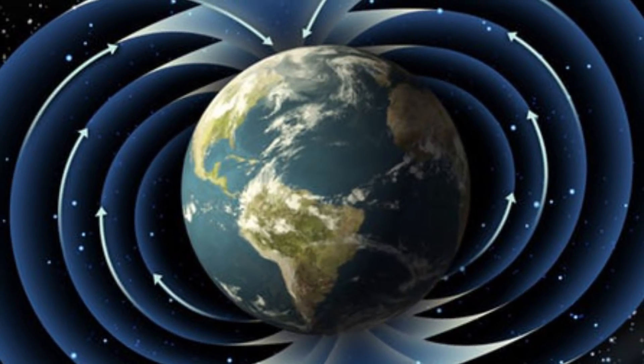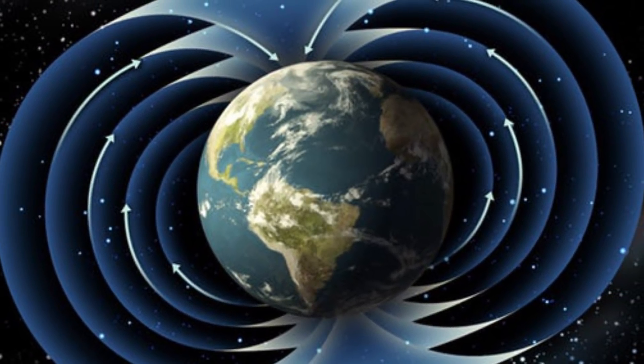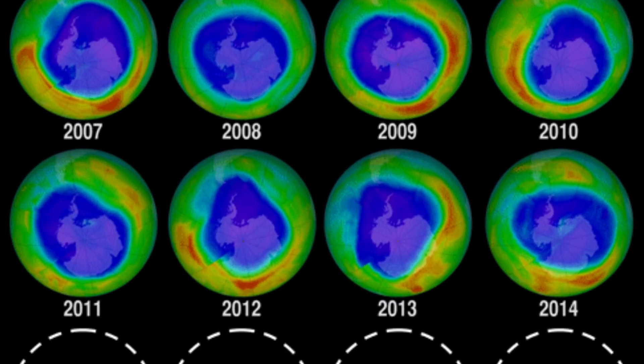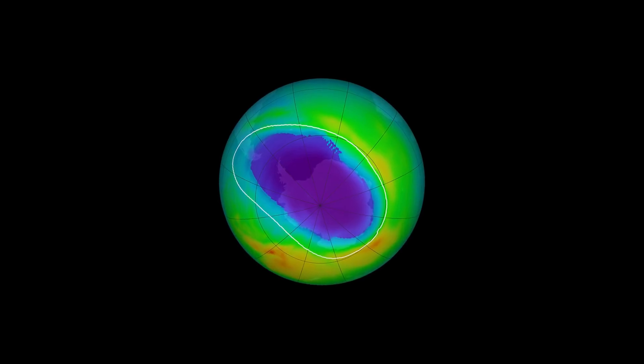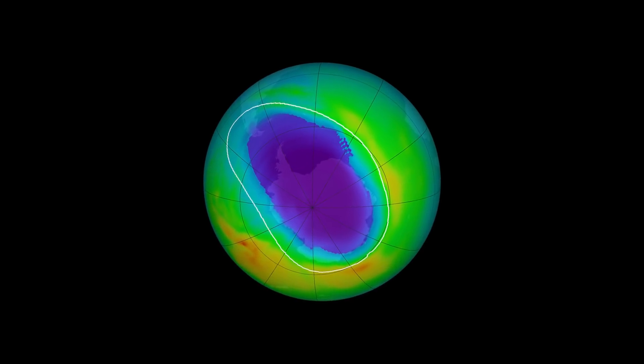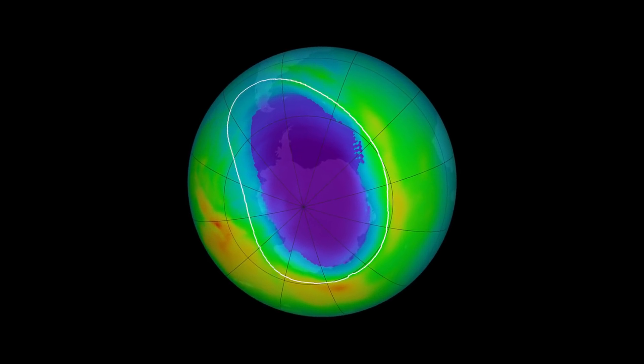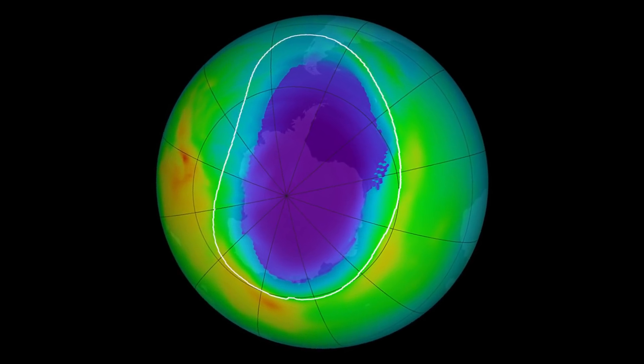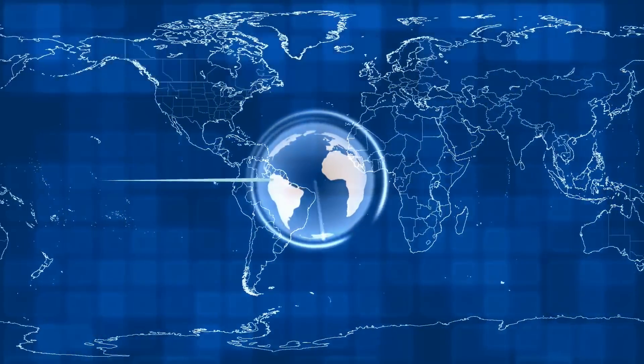In case you didn't know, the earth's magnetic field is very important. It protects us from deadly solar winds. A weak field could also lead to the formation of ozone holes. Ozone holes can form when solar particles engage in chemical reactions with the particles in our atmosphere. The increased x-rays and gamma rays that get through the holes in the ozone layer might make parts of the earth uninhabitable.